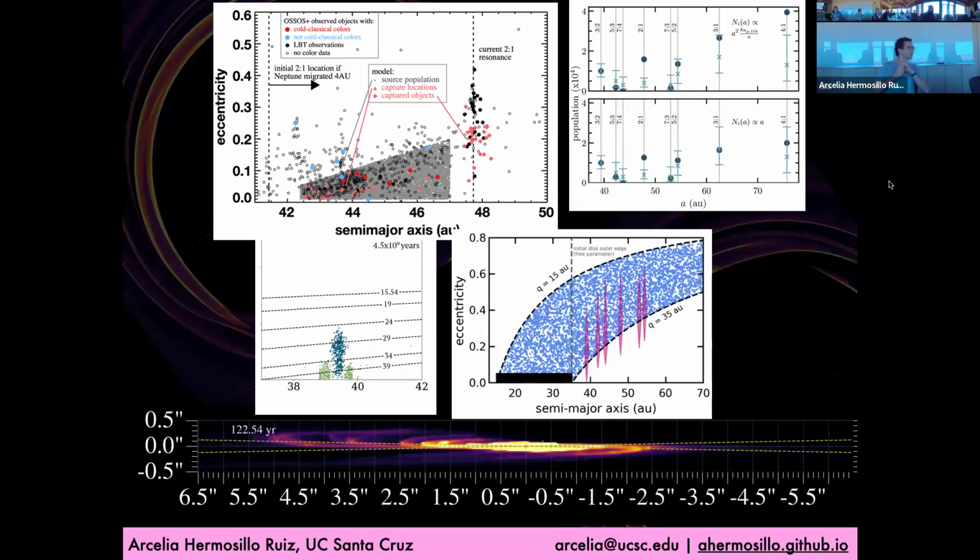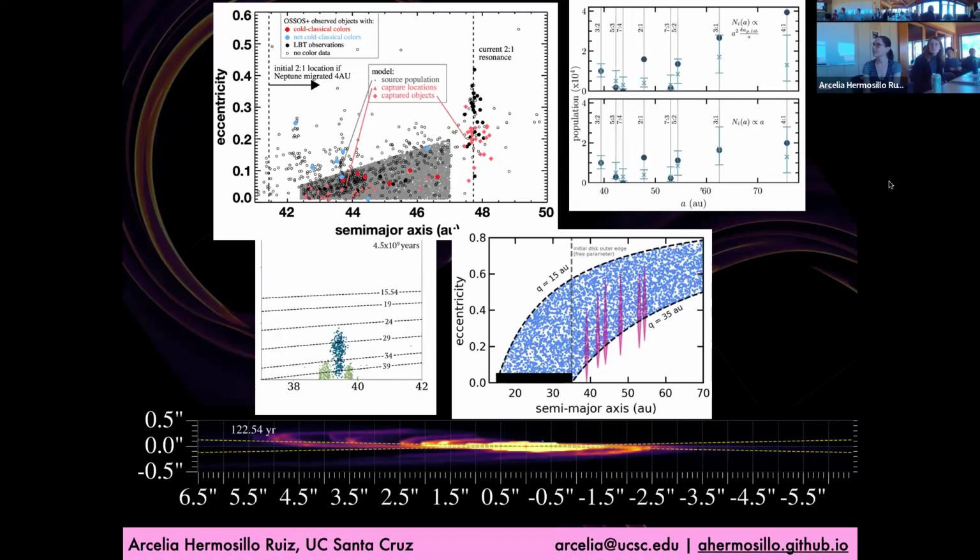Renata? Yes, I was wondering, with the gravitational upheaval versus the planetesimal-driven migration, mean motion resonance plot, what would the plot look like if you didn't have this random walk depopulation of the various resonances? Are they all populated equally, or it looks like the gravitational upheaval is able to scatter things out more, which is why we're seeing those things on the top compared to the more smooth migration. So how would it look?